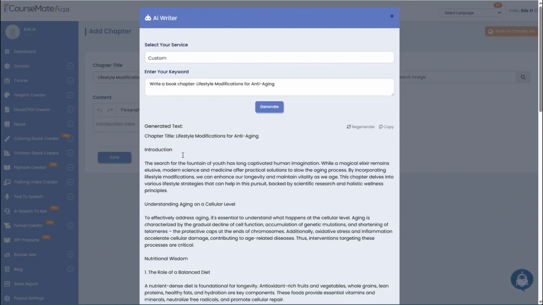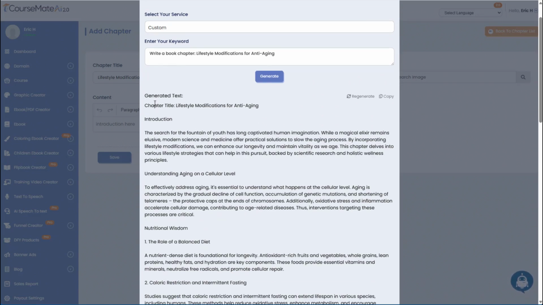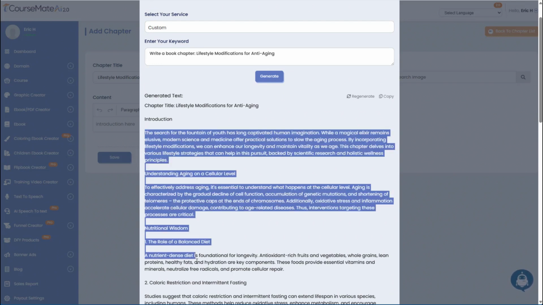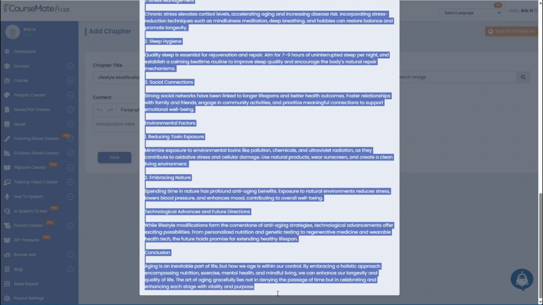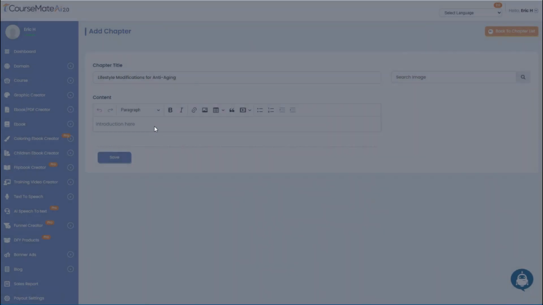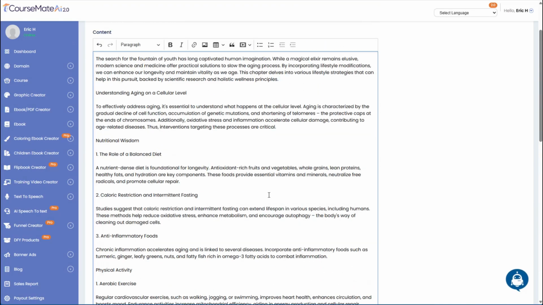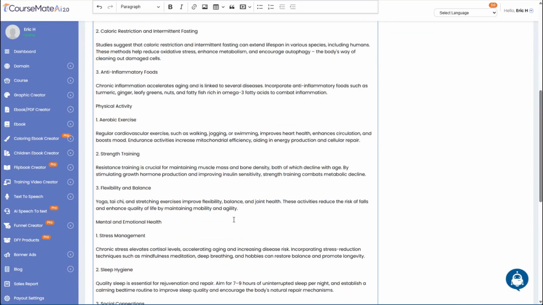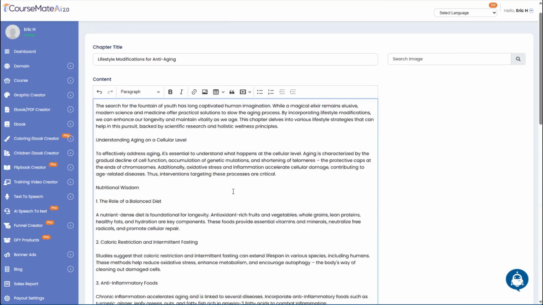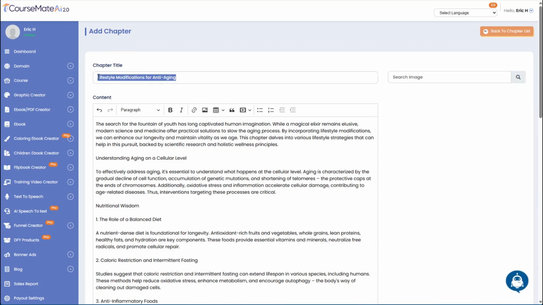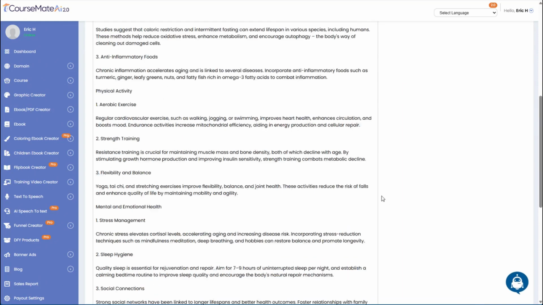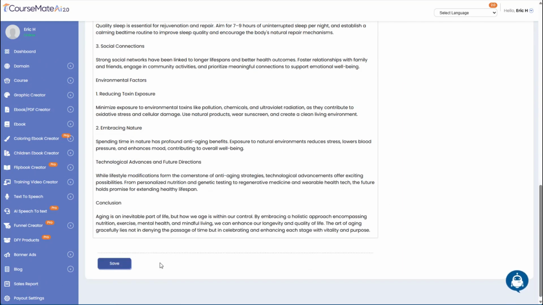Now you may notice when I'm copying this text for the content, I'm actually skipping over the chapter title and I'm skipping the little introduction subtitle and just starting with the first paragraph and then copying the rest of it. So Control C, because that's just how I want this particular book formatted. You can experiment with that and see how it looks, but because this chapter title will automatically be inserted into the PDF, if I were to include it in the content, it's almost like you're doubling up on that chapter title. So we'll go ahead and save that chapter.